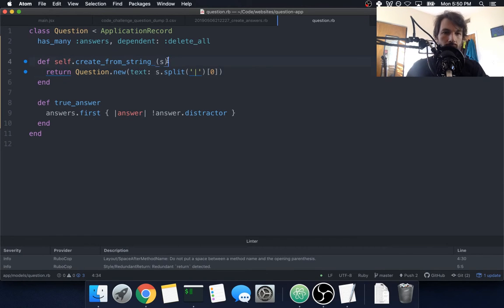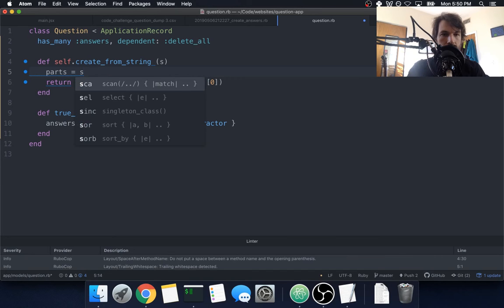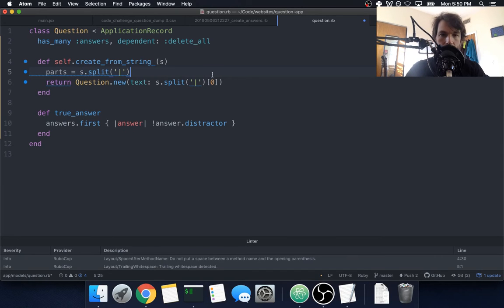Okay, let me think for a minute. So I want to pull this out, s.split, into something. I don't have a good name. Parts equals s.split.